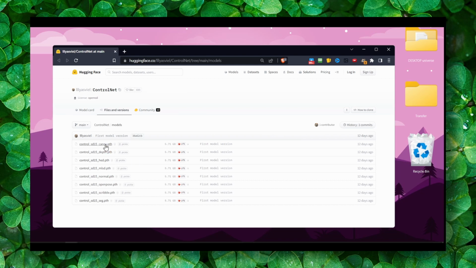You can test some of them, like depth, scribble, and open pose. You can even download only one, test that, and then delete the file if you don't have enough space on your computer.